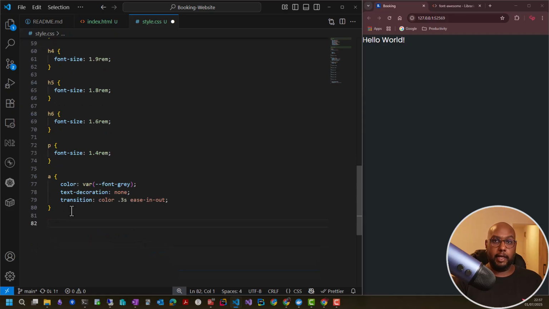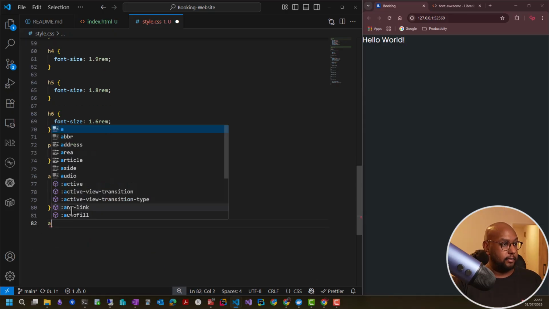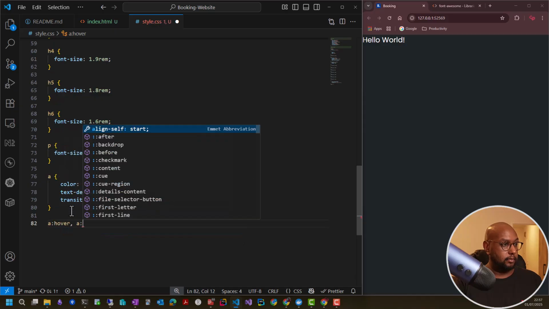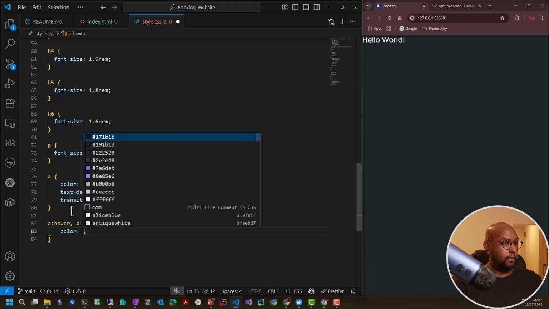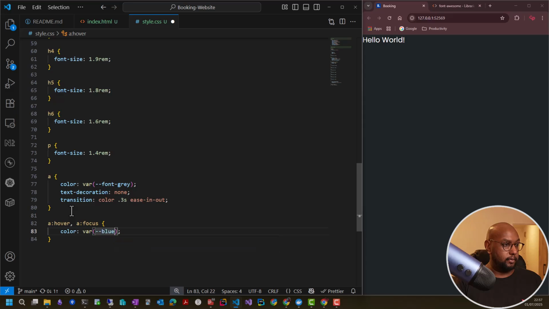We need to give the link a color when it's hovering. Focus. Give it a color of var blue.